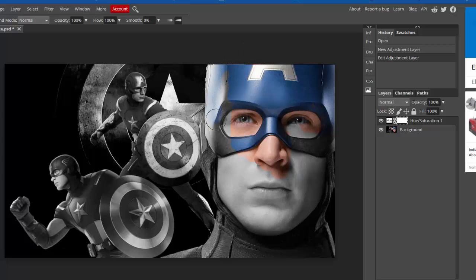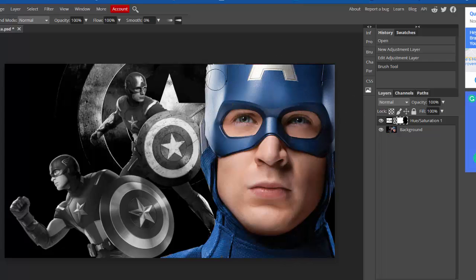So that means I could come along here and make just any part of this photo that I want. I could make it back to its kind of original color, and I'm just going to do a quick job of this here. I'm not being terribly careful. I could just paint along here and make just part of it back to its original color by painting with black on the layer mask of the adjustment layer.